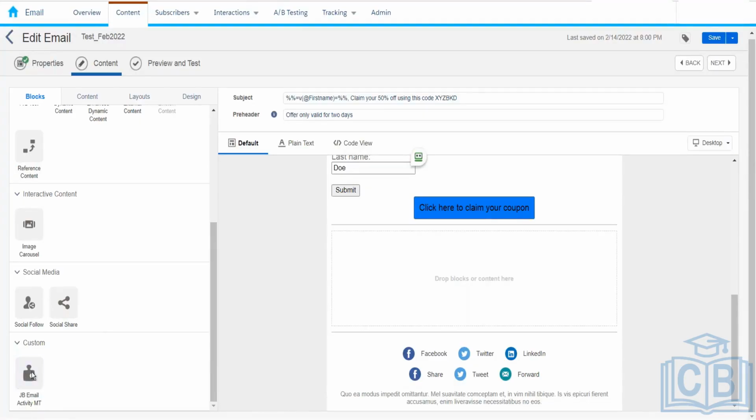Perfect. This custom content block, I'll come to it. I will talk about this in the upcoming session because we have to add it through install packages. We will be covering that in the upcoming session: how we add a custom content block, and how we do the custom personalizations in the email template. We'll see that in the next session.